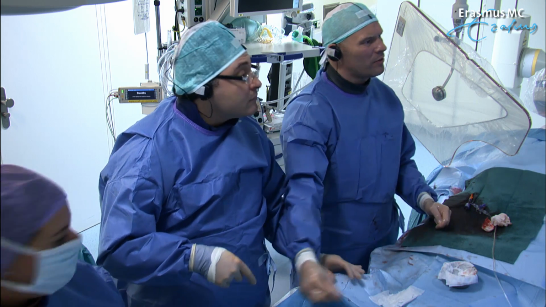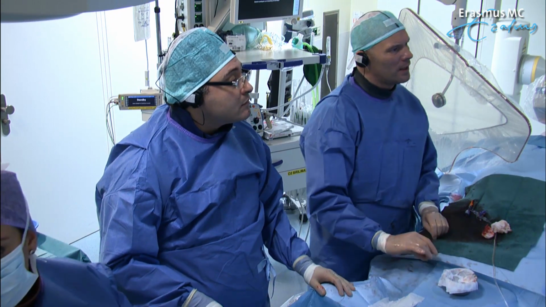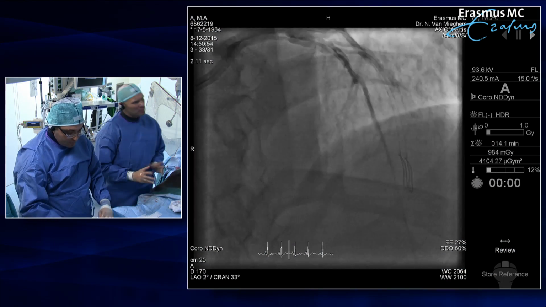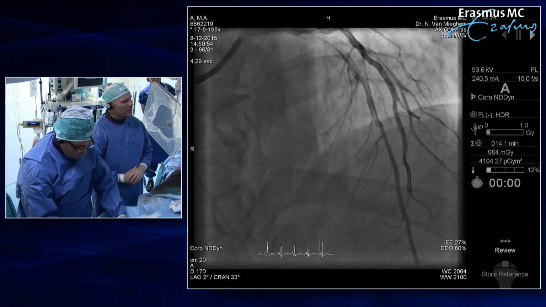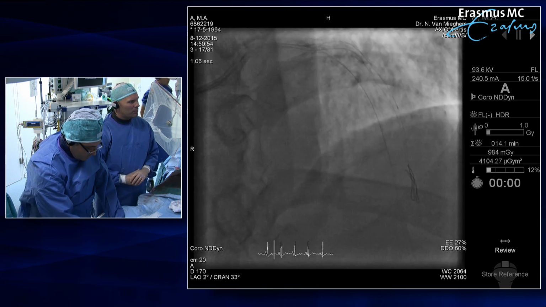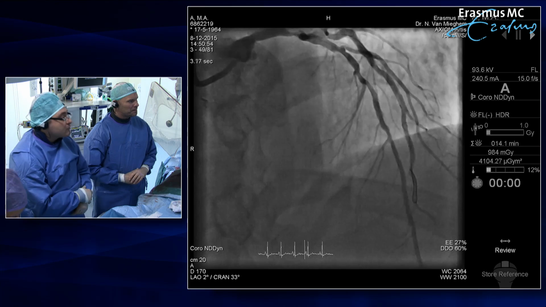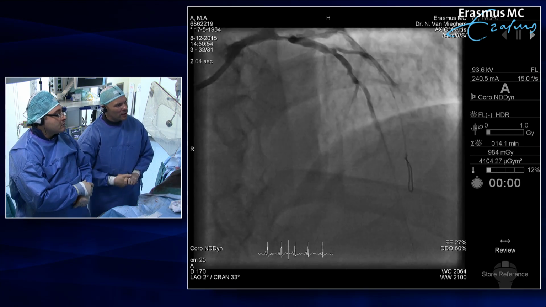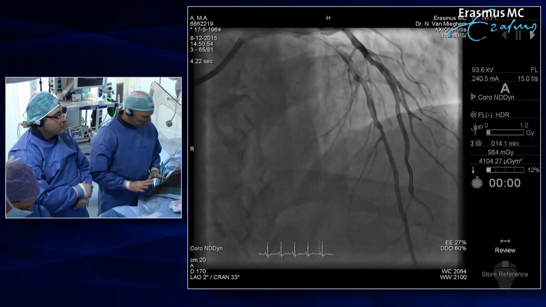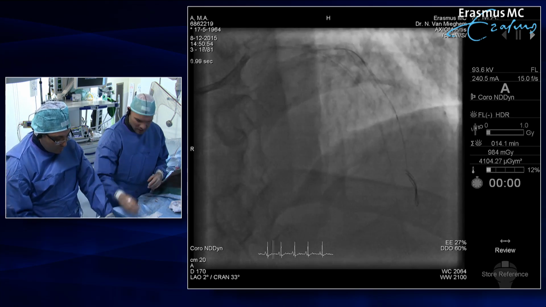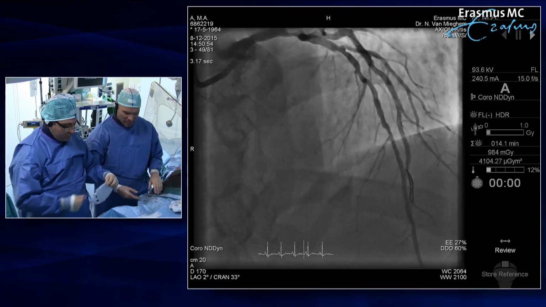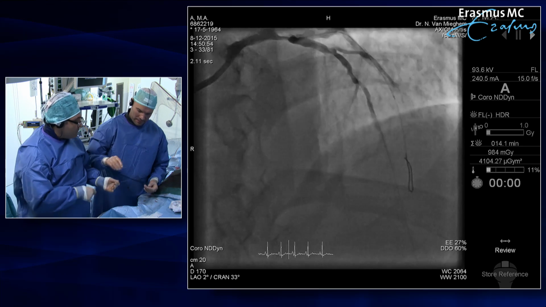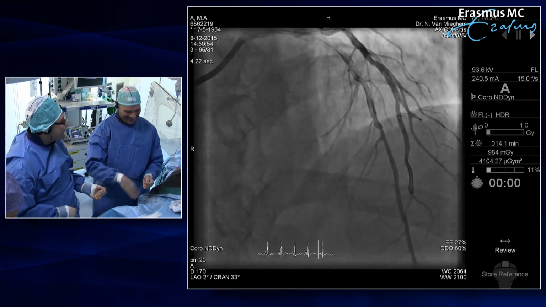Okay, give me a 3.0 by 15 non-compliant balloon, a new one. So we're going to go with a 3.0 by 15 non-compliant balloon. I'm quite aggressive when I see calcified lesions in my pre-dilatation strategy. So I think we have to consider the lesion there starting at the diagonal branch. I'm not so concerned about the diagonal. I'm not going to tackle that. I'm not going to embark on a second bifurcation here, at least with a two-stent technique, I would say.